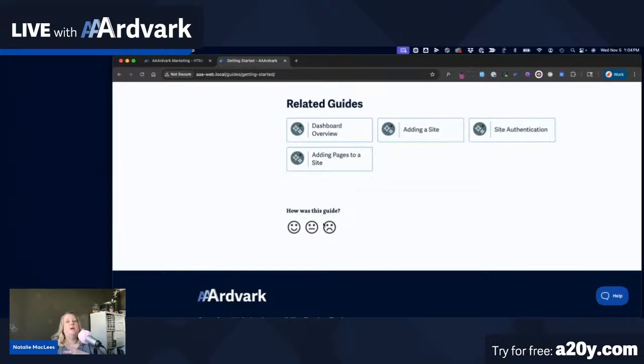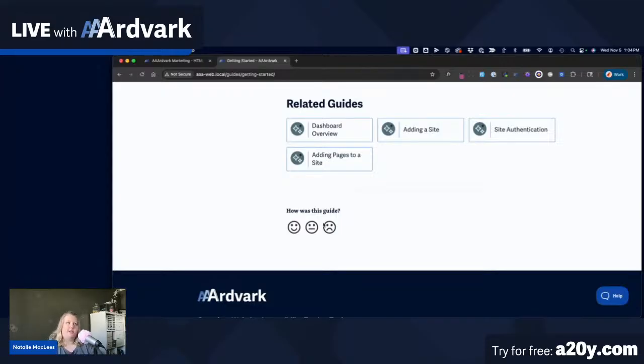Now, we do review the guides. We have an internal process to review every guide every so many months. So we have an automation that puts those in front of our support team. And they go through and check each guide when its time comes up. It's time for this guide to be reviewed. But then we also do pay attention to the votes that guides are getting. So if a guide gets a sad face vote, then we might come in and take a look at it and see if there's something we could do to improve it.